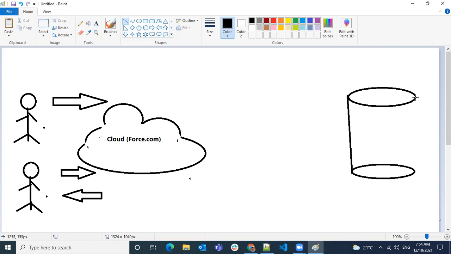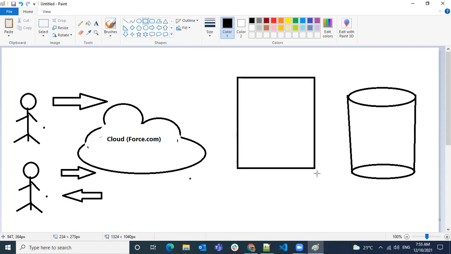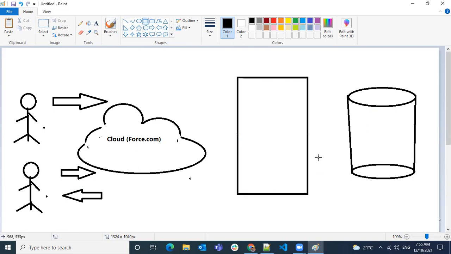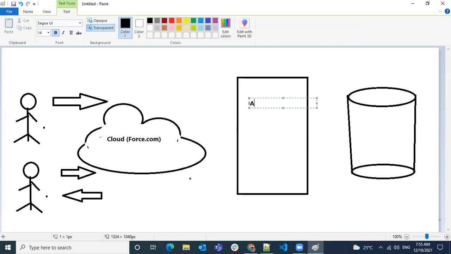So it will be in our database, and in the middle we'll have what is also a server, where the code gets compiled and requests are managed. There are two pieces of it. One is the Apex compiler, and there is an Apex runtime.